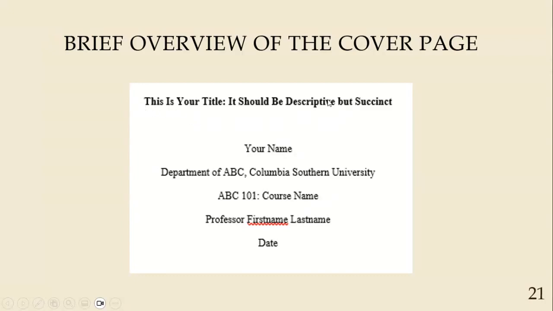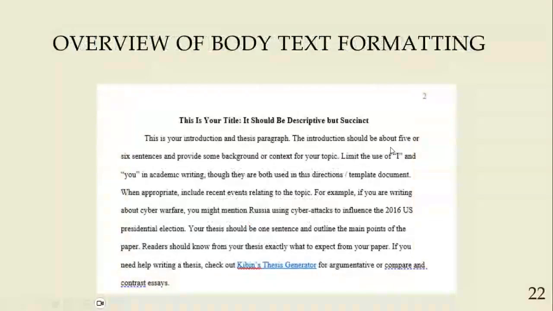But the first line, this is your title. It should be bold. You can't see it, but in the upper right-hand corner, there'd be the page number. You don't need any running headers for this course. If you don't know what that is, don't worry about it. Your name would go here. The department, you can use your degree program there, and then Columbia Southern University, English 1301, colon, then you put the course name, you put my name here, and then the submission date. So pretty simple, right? Not too bad.